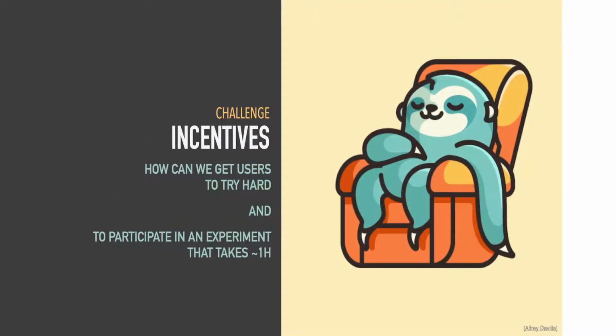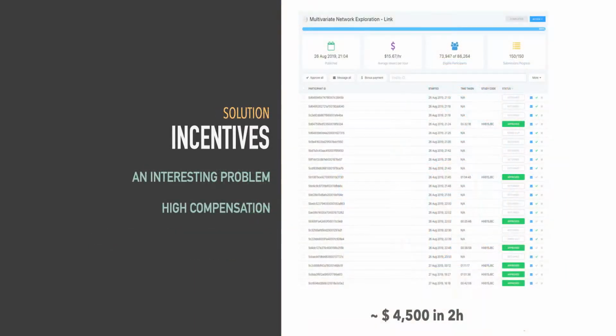We also had to consider how to best motivate our users to complete a study that took almost an hour. We did this by making tasks that apply to a relatable Twitter network and offering above-average compensation, more than double what the average crowdsourced study usually pays. As a result, we recruited all participants for our study in just under 2 hours. Participants also reported that they found the study interesting compared to what they usually encounter.